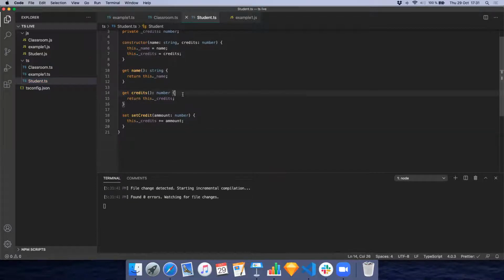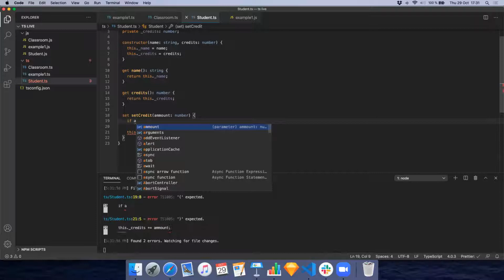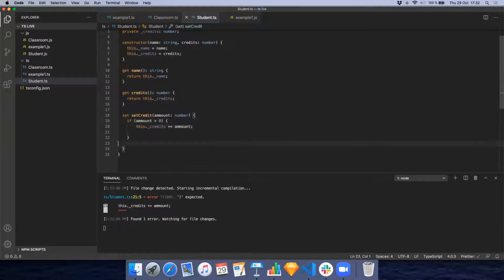But actually, we can add some kind of security and say, if amount is greater than 0, so we don't allow people to start making subtractions. Let's write that. If the amount is greater than 0, there you go, then this.credit += amount. So we just added a layer of security.